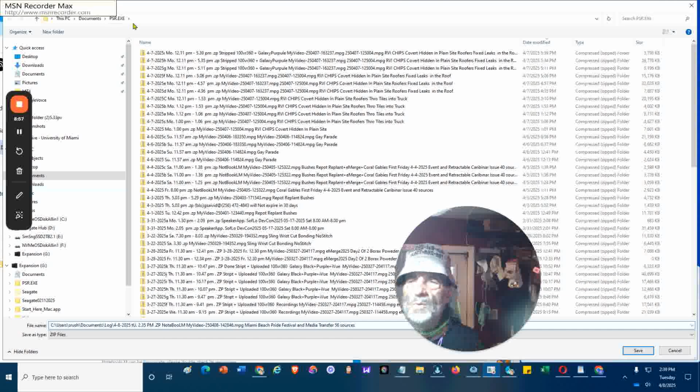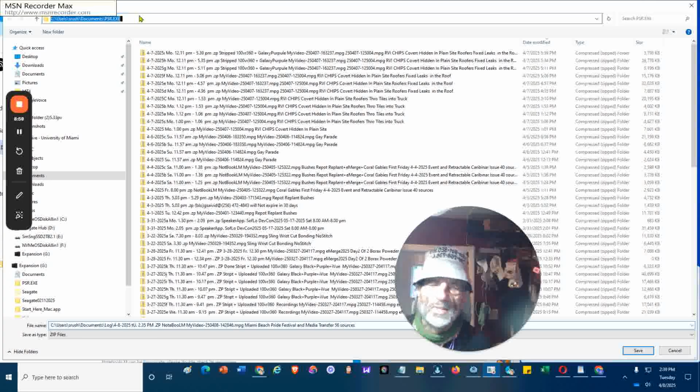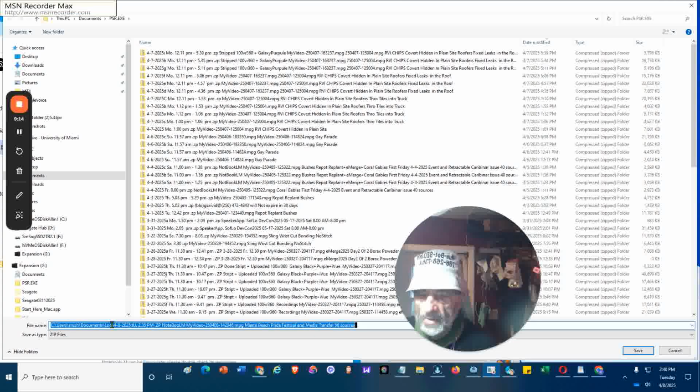And then I'm going to save it in the psr.exe subfolder. Copy the path to the psr.exe subfolder, which stands for Problem Step Recorder Executable.